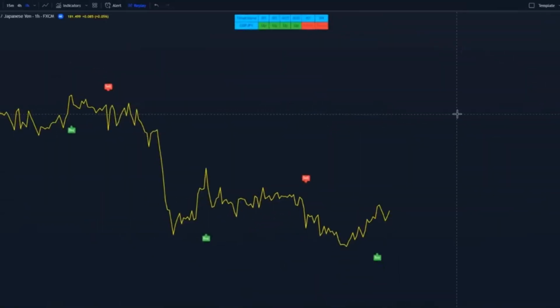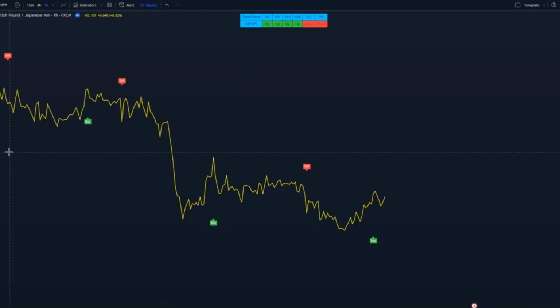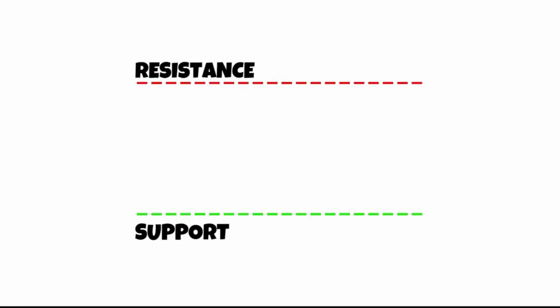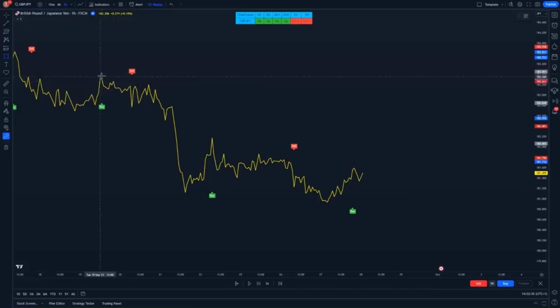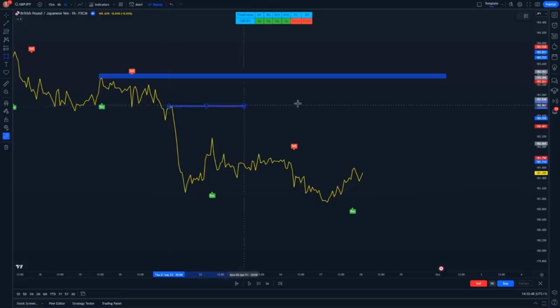Okay, so let's get into some buys and sells. So again, for drawing out the support and resistance zones, we'll be using this rectangle right here on the left hand side, and we're just going to be marking areas of potential reversal. Remember, the support is on the bottom and the resistance is at the top. So straight away I'm going to mark out this peak right here. And then again, I'm going to mark out this peak as this is closer to price.